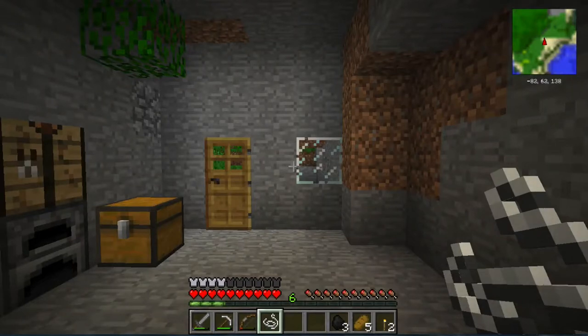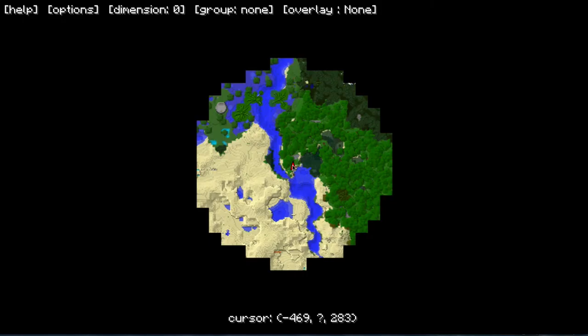This is exactly where we left off, and there is one change that you will notice, and that is the map. Now, we used to use the raised minimap, but I was finding that there were a few minor issues with that. It was basically keeping worlds loaded that it didn't need to.